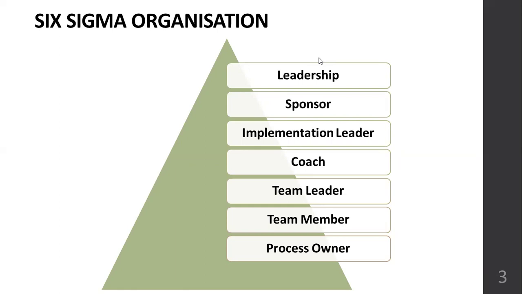So that is team member and team leader. I guess you understood the difference. The team leader is kind of a class monitor. Team members are the entire class who are actively participating in the Six Sigma project. And the process owner could be anyone who takes the responsibility of the project. If the project fails or succeeds, it's the responsibility of the process owner. The process owner could be the chairman, owner, or administrator of the organization, or the HOD of a department. Anyone could be a process owner who is responsible for the success or failure of the project. So that is about the Six Sigma organization. Is it clear to all?